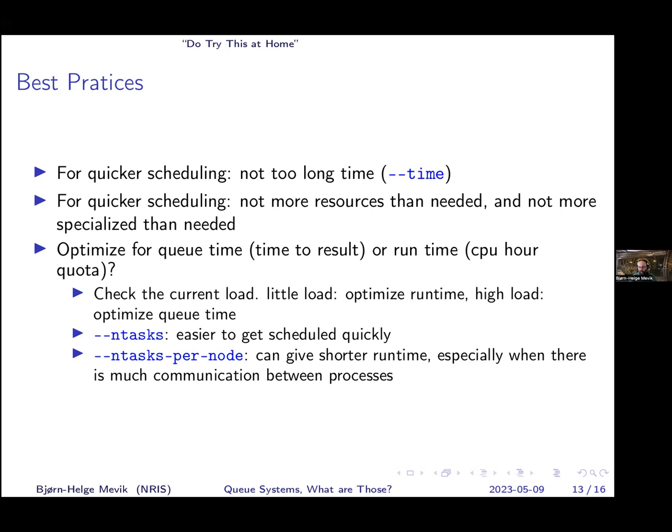Estimating how much memory a program needs is difficult. I know that. It's an ever-going challenge. In some cases, you can start with small examples and scale them up, and then see how much memory it actually uses, and then extrapolate that for the big runs. But sometimes you just have to test and see and try and fail. Unfortunately, I don't know of any foolproof, easy method to find out how much memory you need. If you know your program perfectly, then you can calculate how much memory you need. But most people don't do that. So.